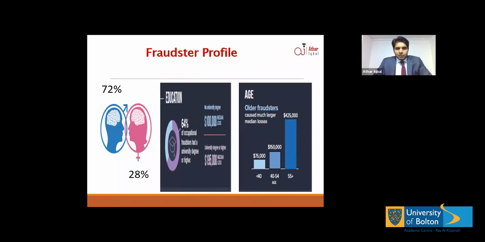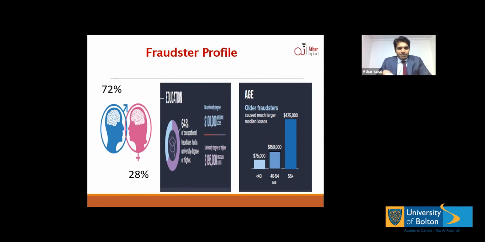Okay, let's discuss this one. Who are the fraudsters? If you understand the concept of the fraudster, then whenever you go back, you will find the fraudster easily. I can assure you of this. If you look at the majority, unfortunately, males, 70%, are committing the frauds, because the majority of people in the top positions are male. 28% is overall, as per the ACFE report of 2020. This is as per the surveys. So 72% of the fraud was done by males.